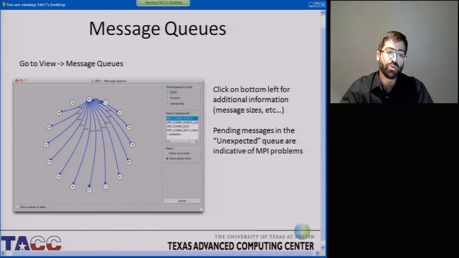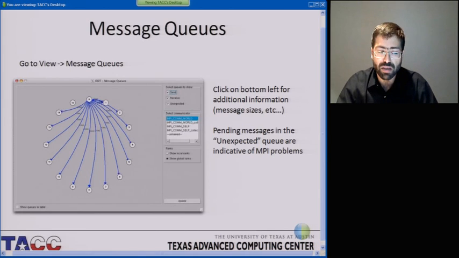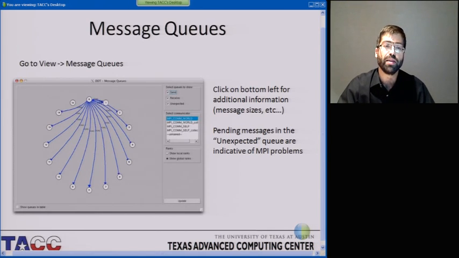The unexpected queue contains all those messages that have been lying around in the system for a while and nobody has completed.